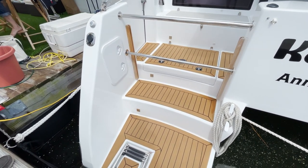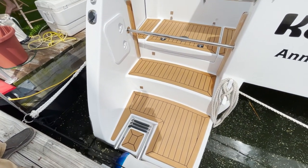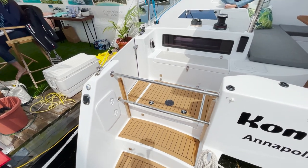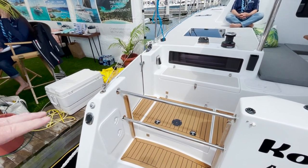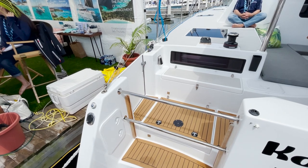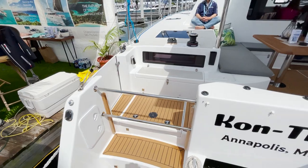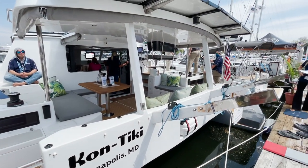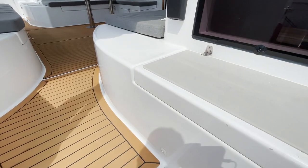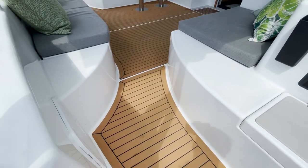Here we are in the aft end, so you have access to the transom right back here with the ladder, easy egress up here. And what you're going to notice is this platform articulates down almost like a tuna door. So when you're getting your supplies on and off the boat, easy egress. When you're on the hook, you can just put your feet over the side, have a drink, spend the evening, relax, catch a great sunset. And this is what this boat is all about. So wherever you look, that non-skid surface, that EVA is everywhere. And it feels so good on your feet.